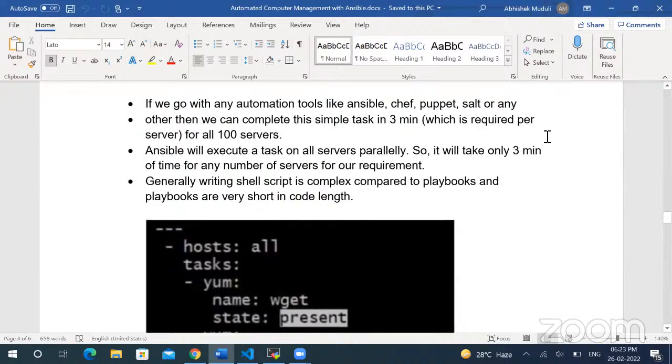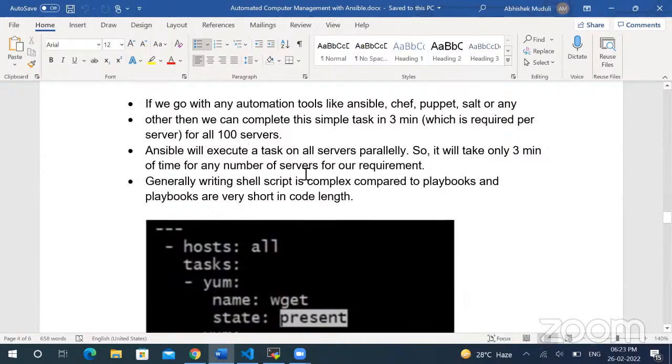What is parallel? It means in one shot itself, it will install the packages on all the servers. It will not connect to each server one by one. As I have mentioned here, Ansible will execute a task on all servers in parallel. So it will take only 3 minutes.